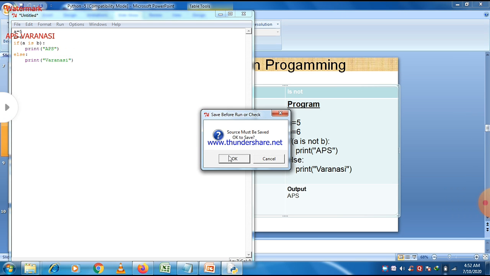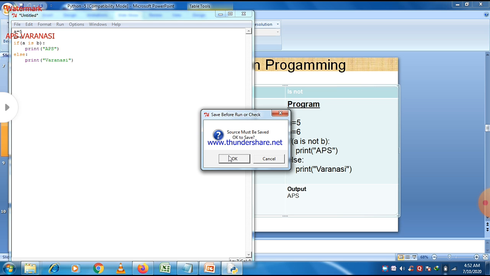So first of all, I want to tell you that whenever you want to check a condition, just write an if statement, and then within parentheses write any condition which you want to check, and after that a colon sign. On the next line give some space, and after that write any statement which belongs to the if. It will be executed only if the condition given above is true, otherwise it will not be executed.